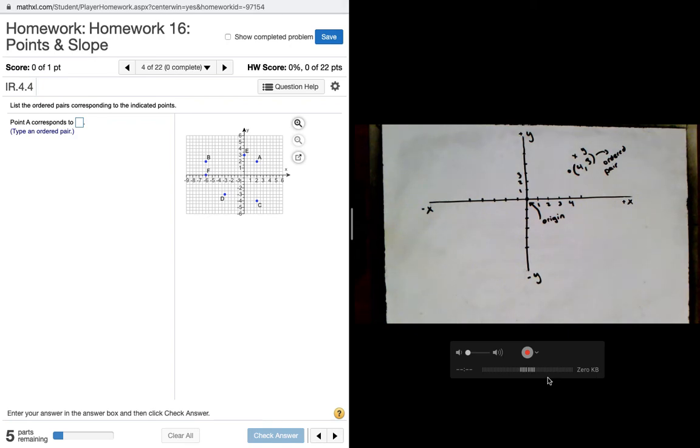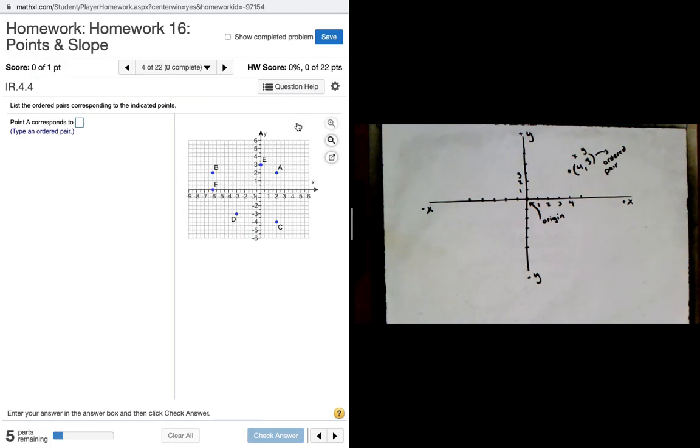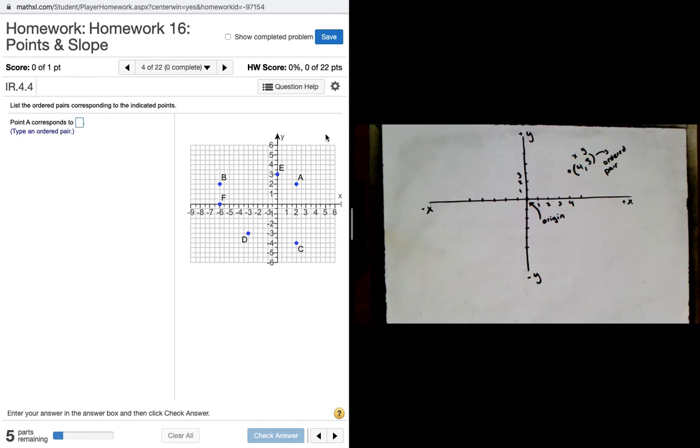The homework problem similar to this, I found in number 4, gives you a list of points out here and asks you to find the address of each of those. So I'm just going to zoom in on this graph here. I need to zoom in more, sorry. That's better. And I want to find this location of A.